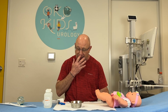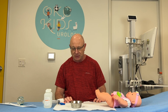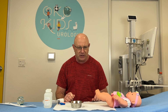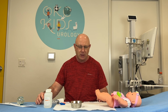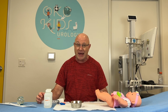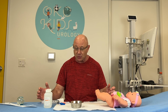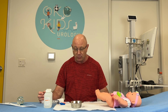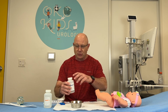And so the process that I like to use, I call it the piston pump technique. We've been using this for decades, and it's extremely effective. There's many different ways to irrigate, but they're not all very effective, and some of them can be uncomfortable, especially for bladder extrophy patients who have very sensitive bladder necks, and so they're not always the greatest fans of irrigating, and so we try to find methods that they can still irrigate effectively and be comfortable, and this always seems to work well.